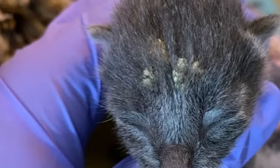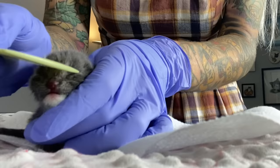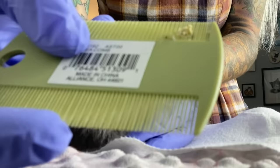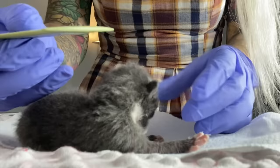This baby's got fly eggs all over his head. I cannot stand the thought of you having these on your head for one second more. So this is the first thing I'm doing. Oh my God. Oh, look. So I'm taking a flea comb and I'm getting as much of these off as I can right now because I cannot stand that a fly laid eggs on you.